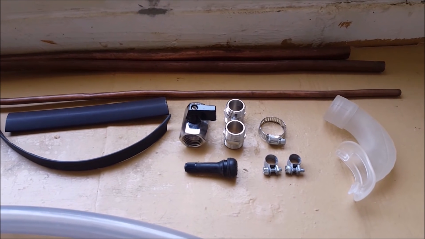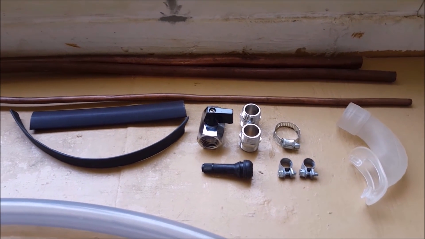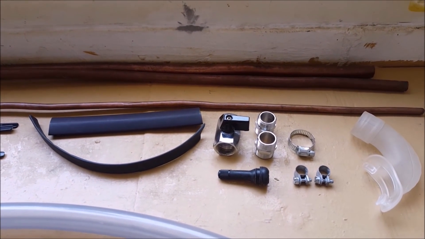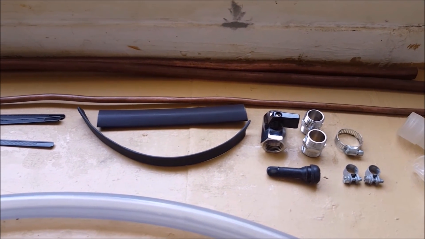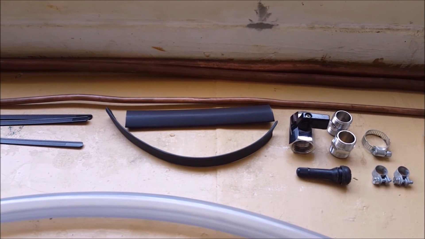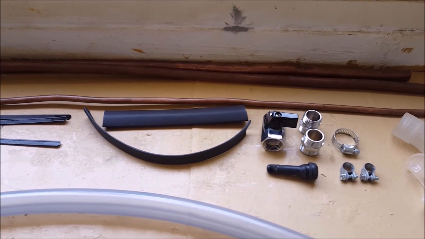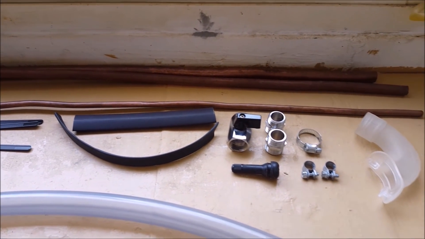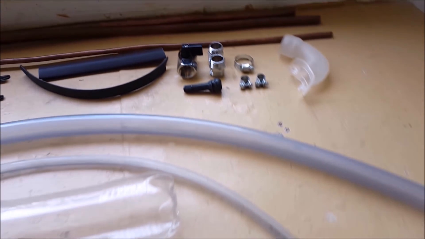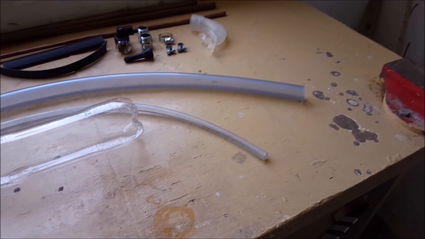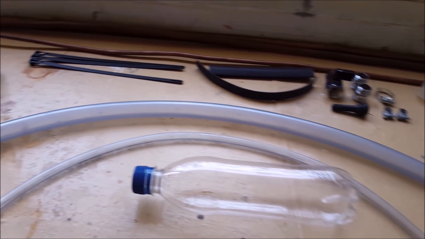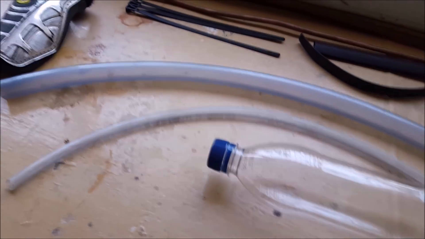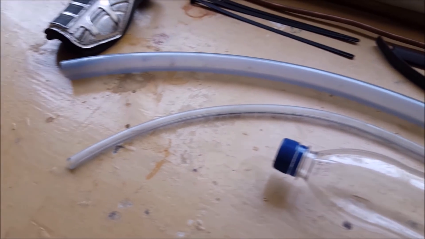One snorkel breathing attachment. This is optional because you could just stick the pipe directly in your mouth. One replacement new car tire valve. Around 1 milliliter of non-toxic oil. One small plastic bottle. Make sure that it is hard plastic and not water bottles as they are very thin and can rupture with the air pressure. Around 75 centimeters of 20 millimeter vinyl tubing. This should fit over the pipe nipples. And finally, 1 meter of 10 millimeter vinyl tubing.